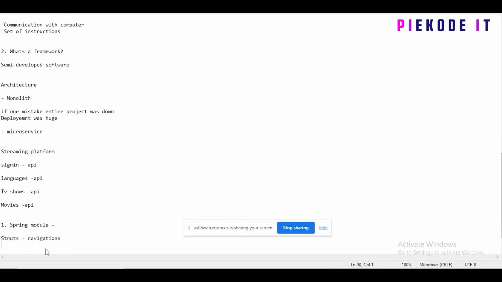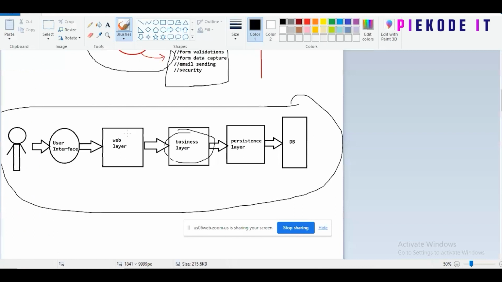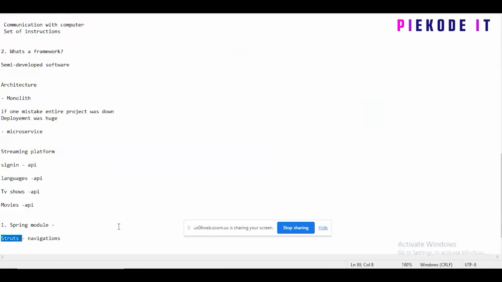It only allowed navigation, nothing else. From the front end it will take the request and give it to the next layer. So that is navigation. So Struts was only used in the web layer, nothing else would come. So if you want the persistence layer, what to do? For that, we had Hibernate.